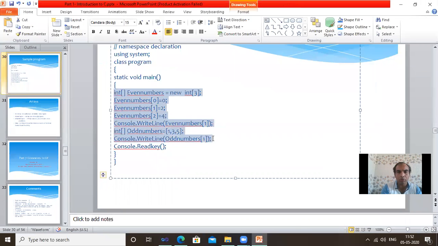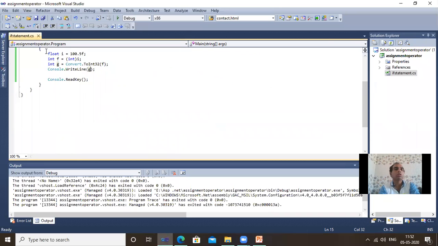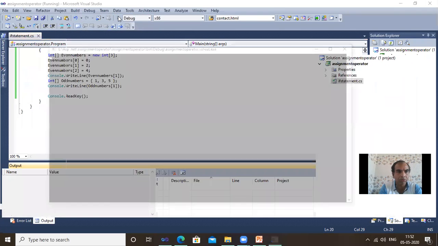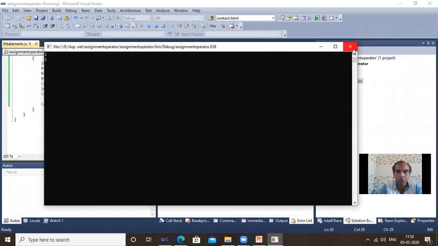I will show you the output. Wait, copy the program. See now, declaring the arrays over there. After that, odd numbers, even numbers, ReadKey. Okay, fine. So I'll show you the output: 2, 3.